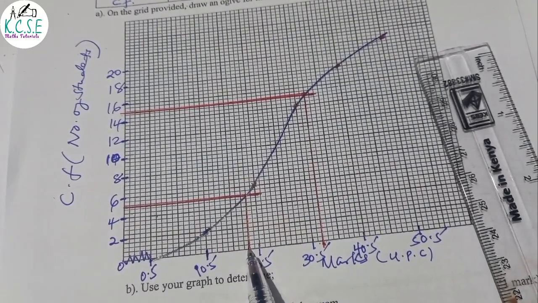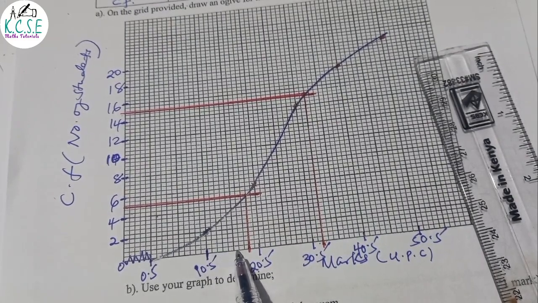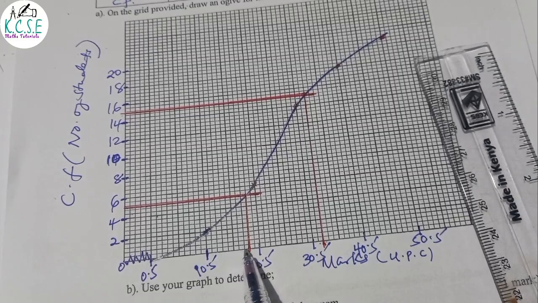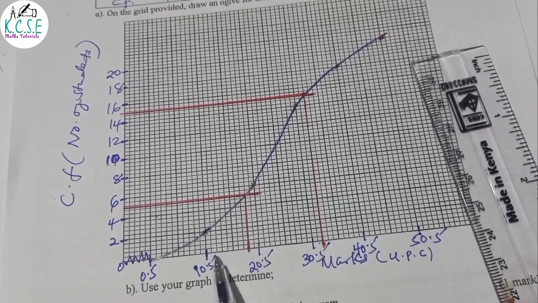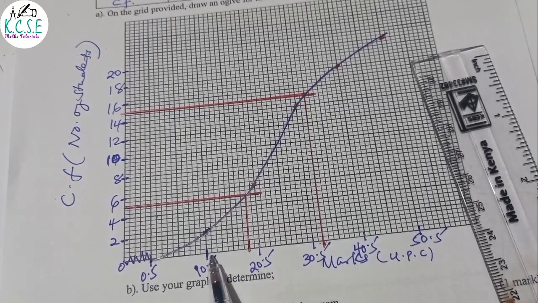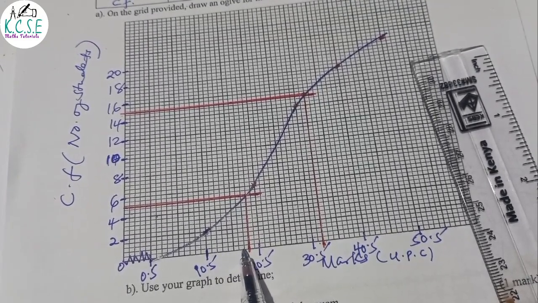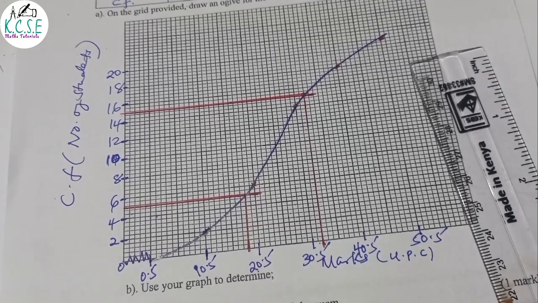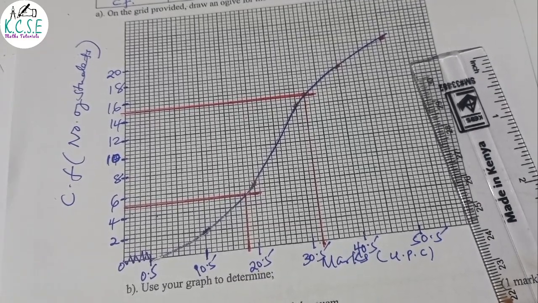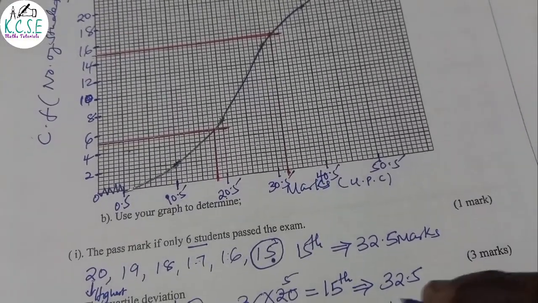So read this one. So these will be 11, 12, 13, 14, 15, 16, 17, 18. Yeah, this will be 18. So this is 11, 12, 13, 14. Just remember the scale. So from here to this point, 1 centimeter is 1. So 11, 12, 13, 14, 15, 16, 17, 18.5. So that will be 18.5.